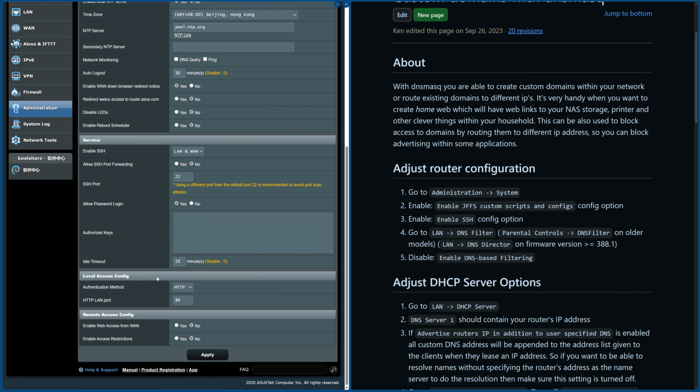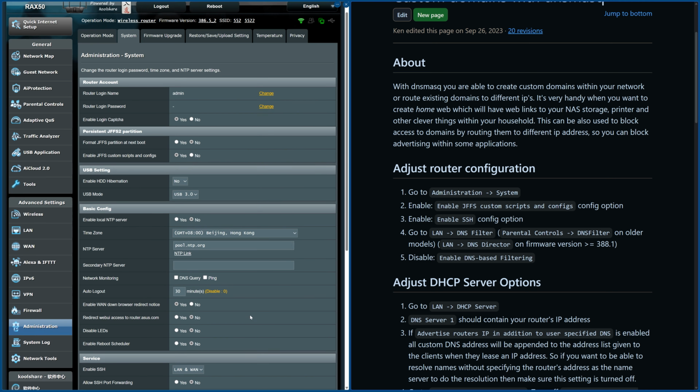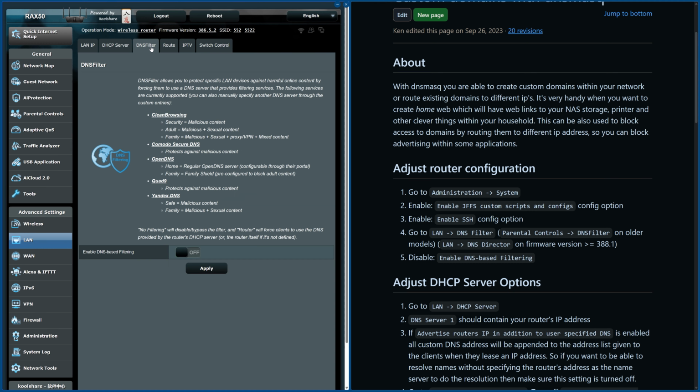Press the Apply button to save the change. Then go to LAN and DNS filter. Disable the Enable DNS-based filtering option. And then press the Apply button to save the change.